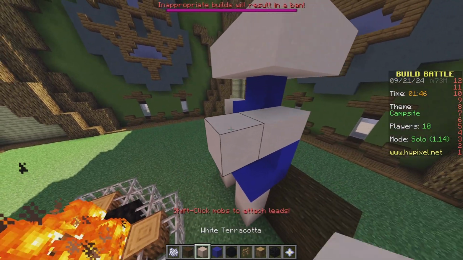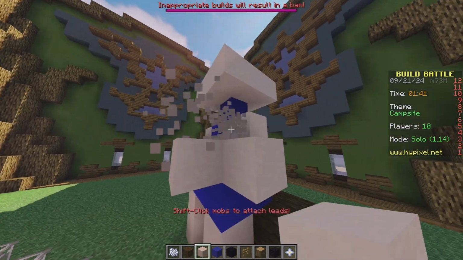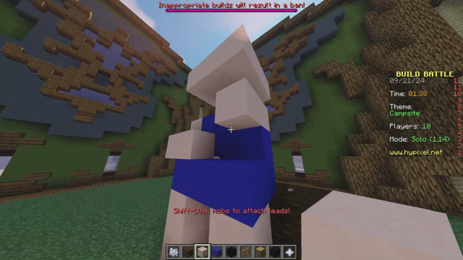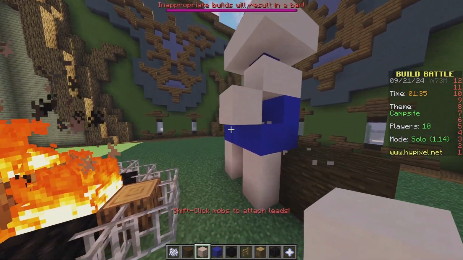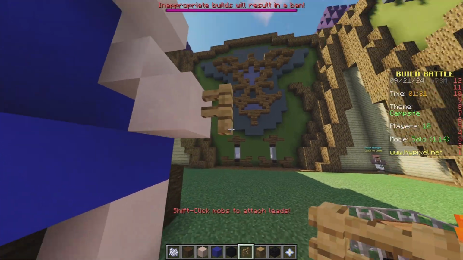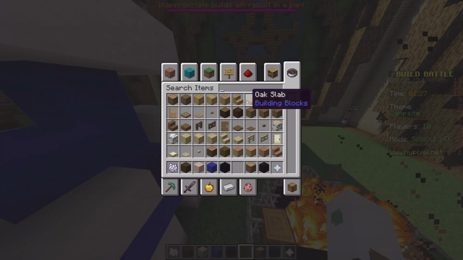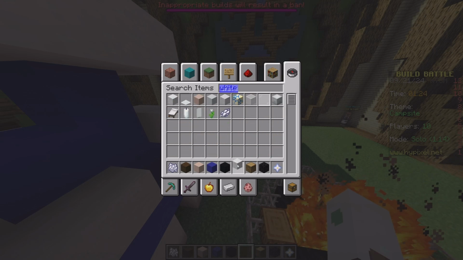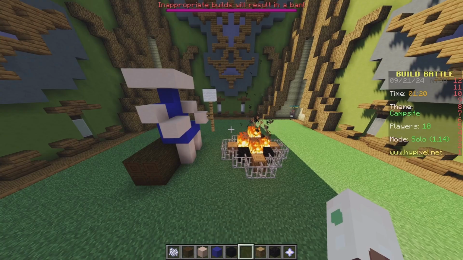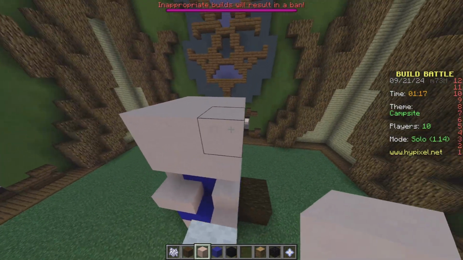Oh my god. Wait, I think we're gonna need to do... oh my god, wait. Oh my gosh, this is gonna be difficult. Okay. So let's just do this. Let's get white wool. Then put that there. And then let's go ahead and finish her head.